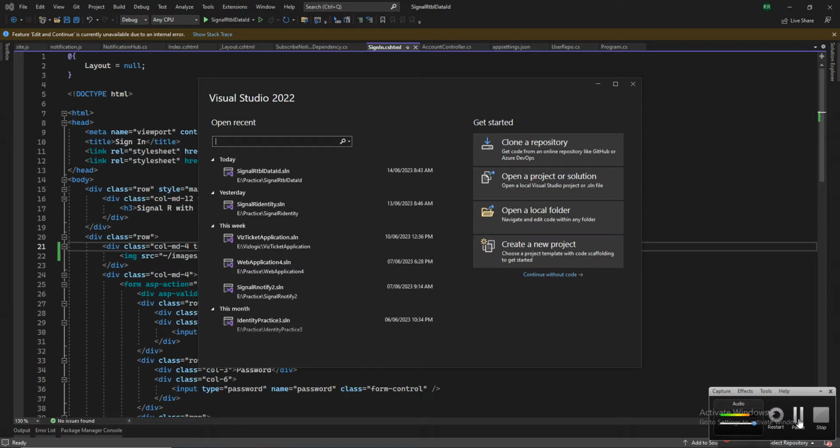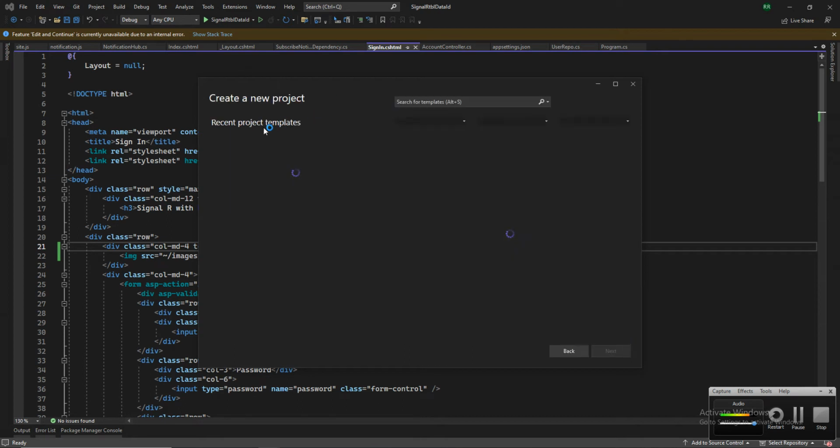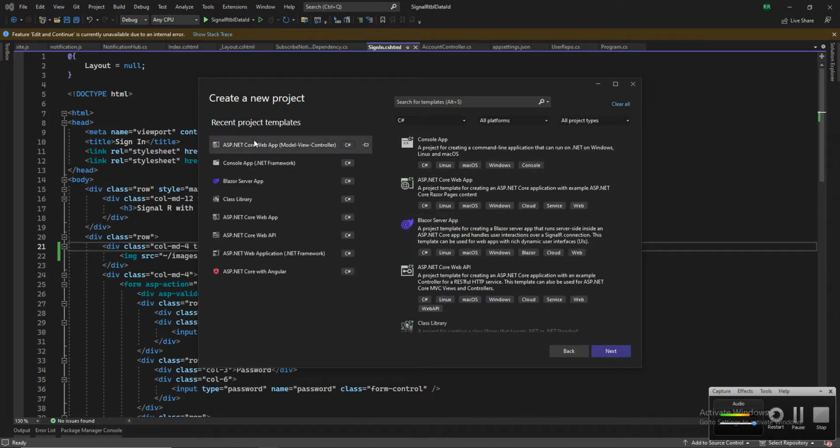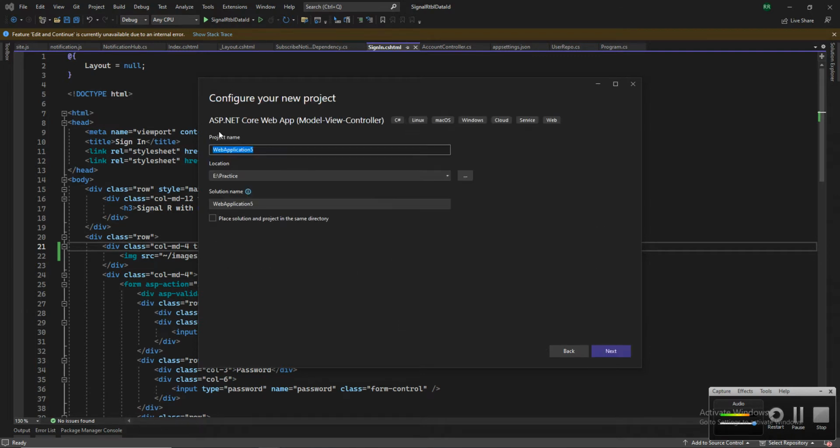I'll be saving your time, so I'll be using the pause in between to save your watching time. So let's begin with a new project. I'm using Visual Studio 2022, the MVC pattern, and application 5.